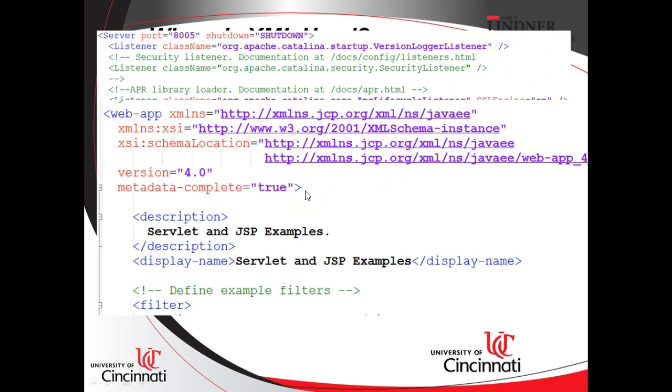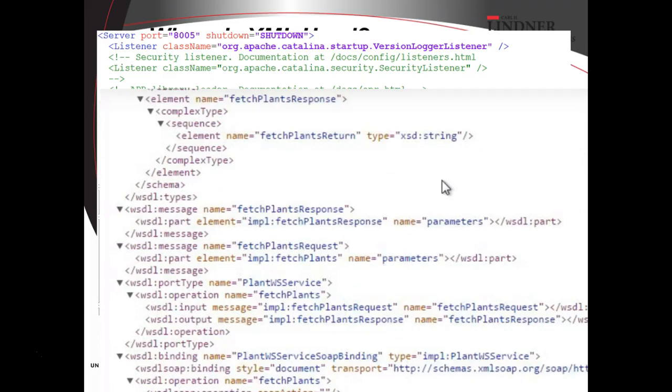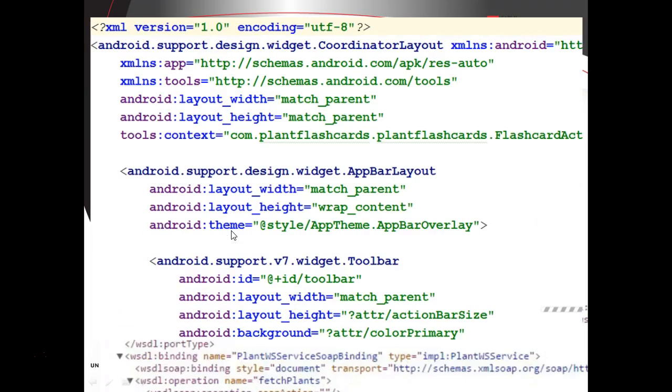It's something that we can read. It might be some symbols and the like, but nonetheless something that we can read. Here's a look at a web service description called WSDL, something we'll take a look at later this semester. Once again, you'll see a familiar pattern of elements and also data within elements. And finally, here is a look at an XML file that's used to draw a screen in Android.